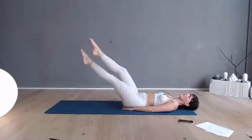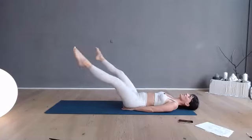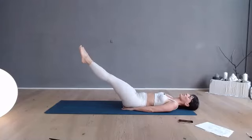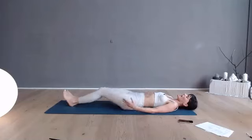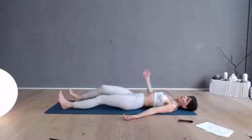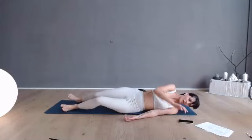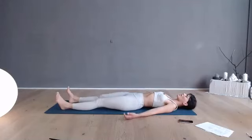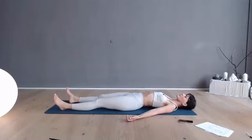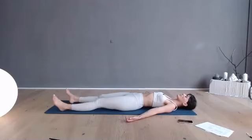Last 10. Give yourself a treat and stop and rest and relax the hands aside the body and stay here again, resting for 1 minute. Here we go. You're going to need your legs for the next exercise, so really relax the legs now. Close your eyes. Drop the legs.